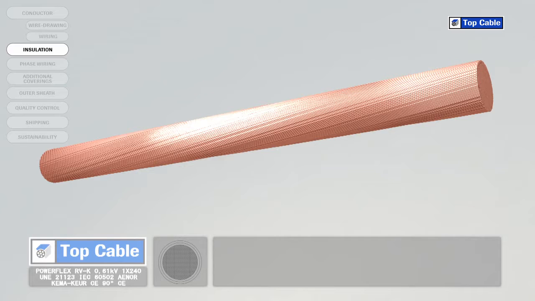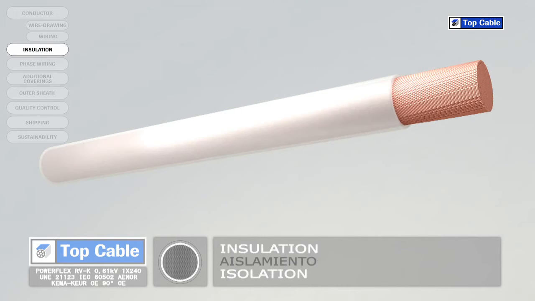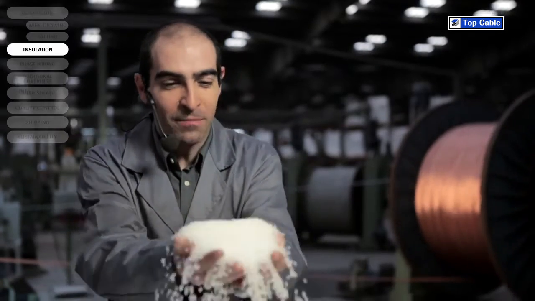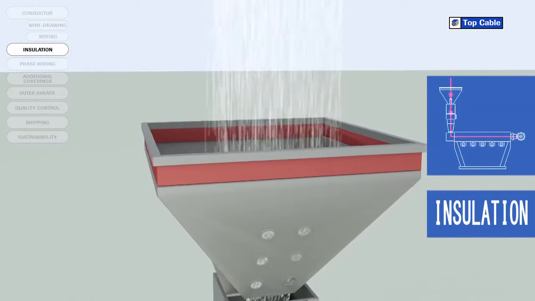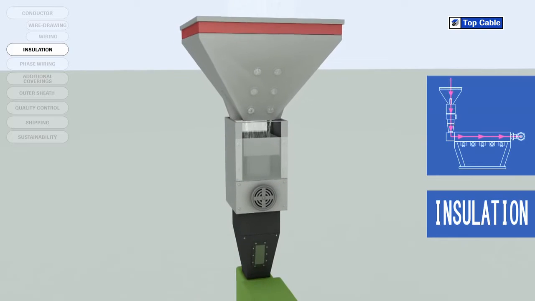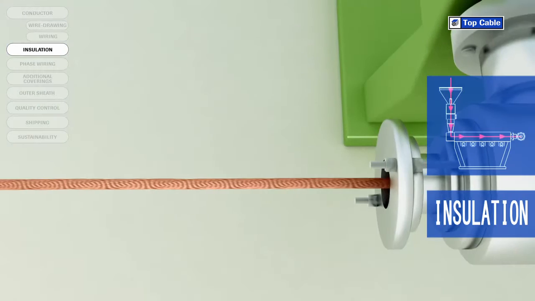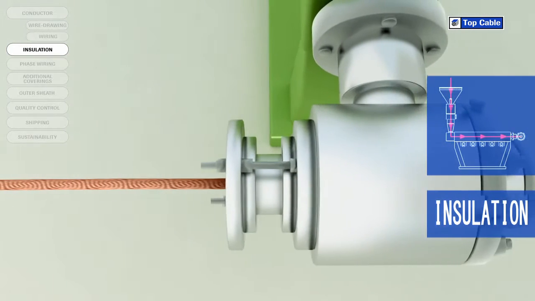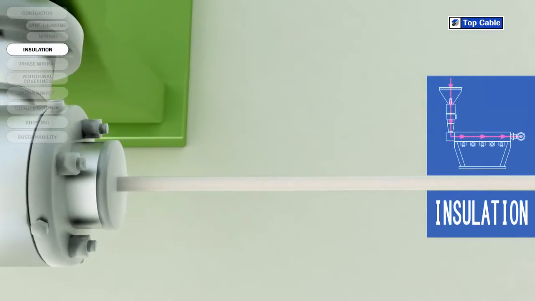The next process in the manufacture of electrical cables is the insulation. This is when we place an insulating cover over the conductor to prevent current leakages. In this process, the insulating material is added by a process of extrusion at high temperature. The insulation ensures there are no current leakages. Several insulating materials may be used: PVC, EPR, XLPE, etc. Different insulation materials may be used depending on the characteristics of the cable required.